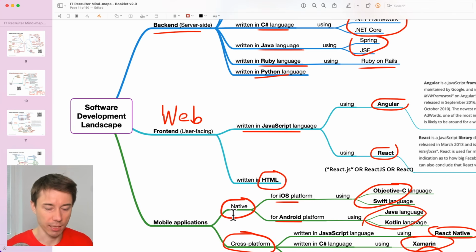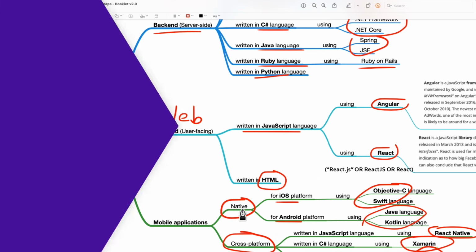It depends on the size of the company, right? But still, if you focus on these roles and you learn how to close them properly, you will be doing really well in IT recruitment.